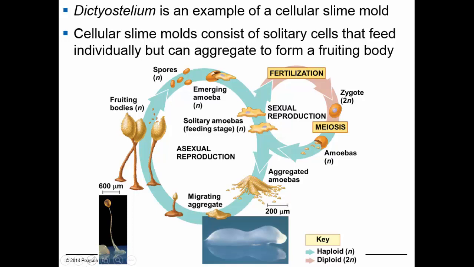They can act as unicellular solitary cells, or they can behave as a colonial organism. So unlike some other types of colonial organisms, the cells are perfectly capable of surviving on their own in isolation. But at other times, they get together with other cells and move along as an amoeba-like structure. These solitary cells could be classified as amoebas because of their way of motion. At other times, they group together with other individuals of the same species and move along as a large structure called a slug. They're capable of either sexual reproduction or asexual reproduction, depending upon the needs of the environment.